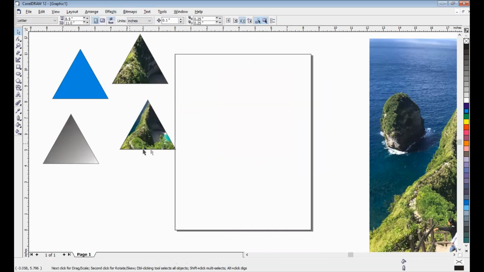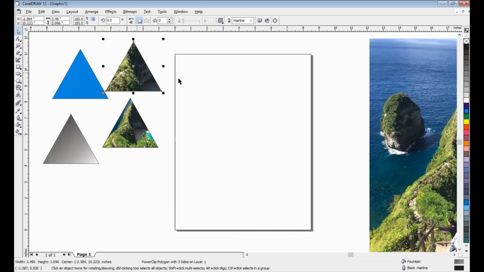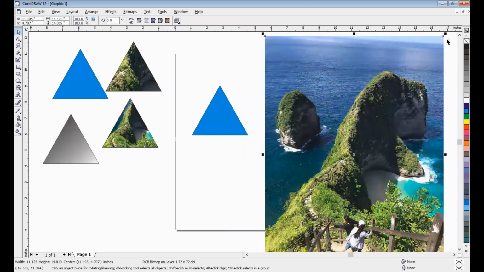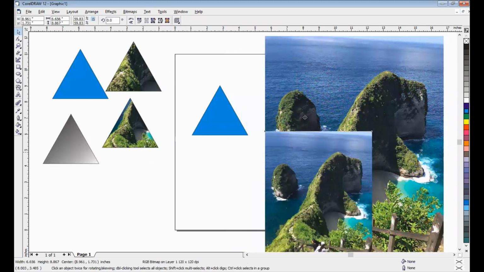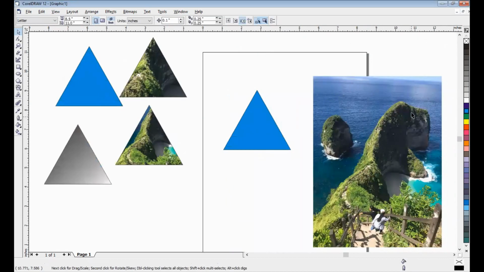The result looks like this. Yeah, different from this result. Okay, let's try again. Control C, Control V, like this. It increases.